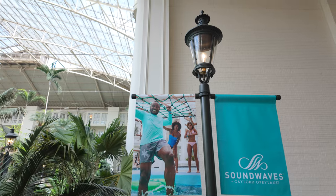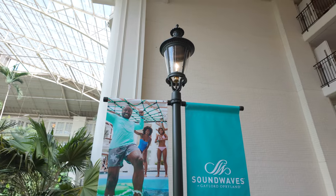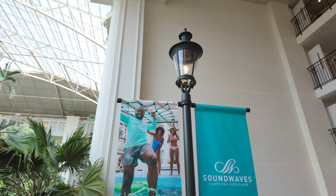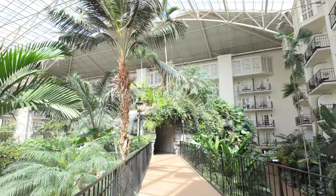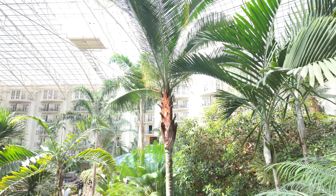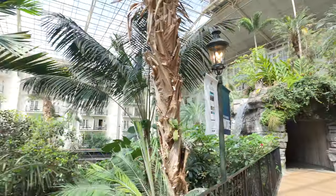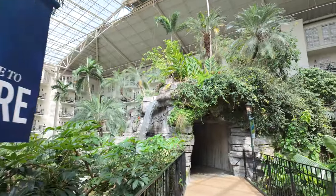It's really delicious. They got this thing called Sound Waves. It's like an indoor water park. If we can find it, we'll show it to you, but I don't know where it is exactly. Stay tuned. Just walking back down the path here. But the main lobby is back down there, and all that foliage right beyond the Cascade restaurant we just looked at. This is a cool area on your way back to the pool.